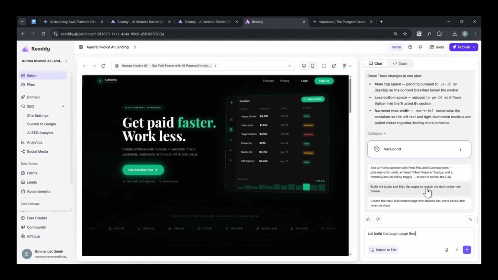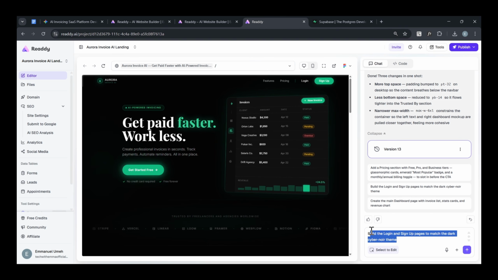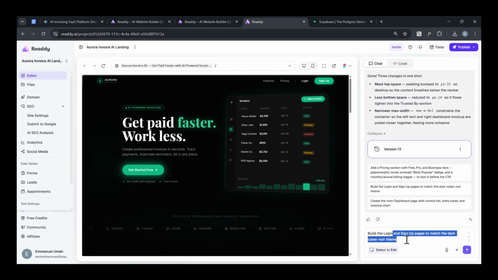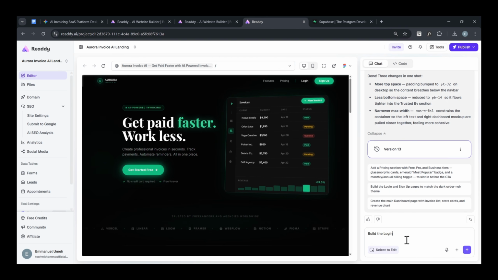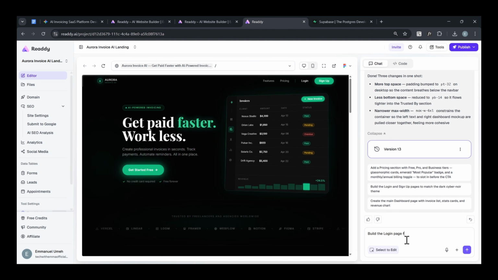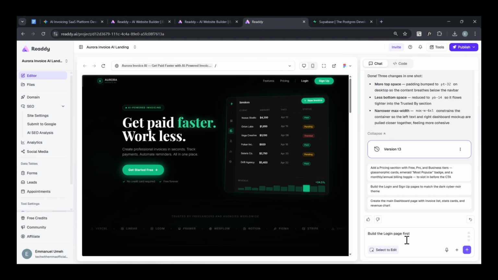You can either pick this, and this is just going to build it. Let me just use the prompt I already have. Let's build the login page first. And I'm going to just paste this here.